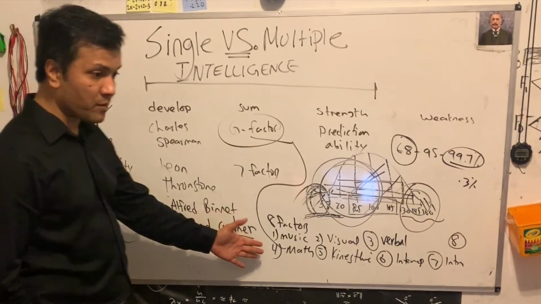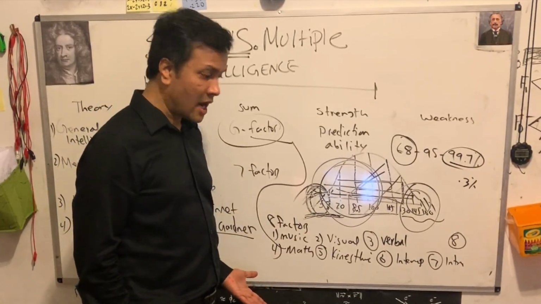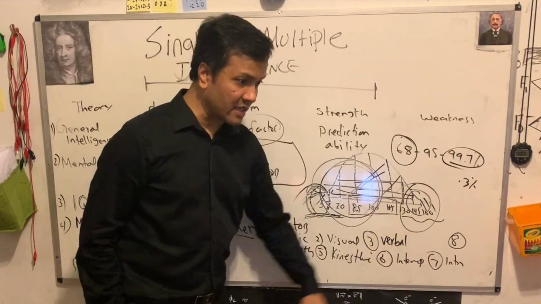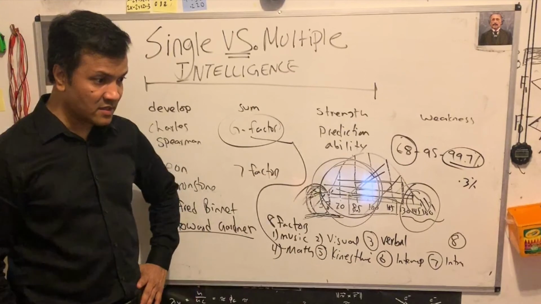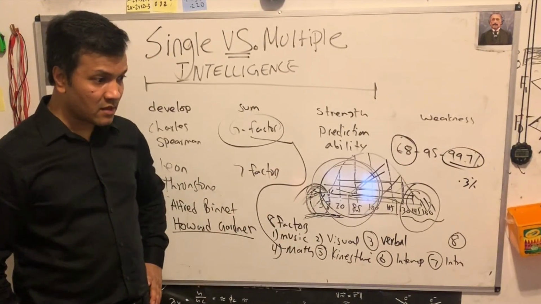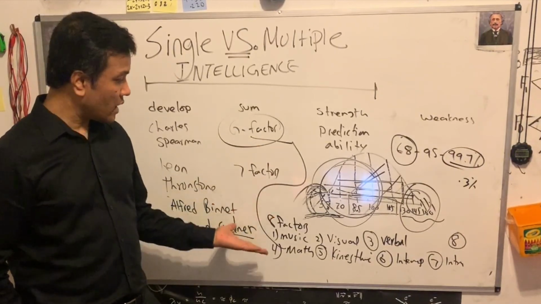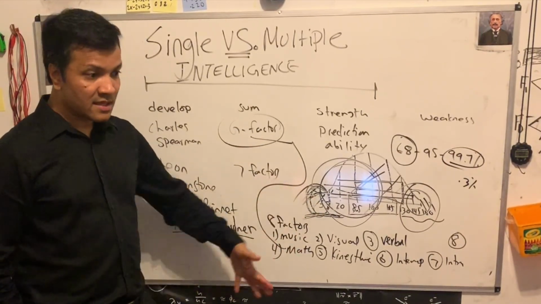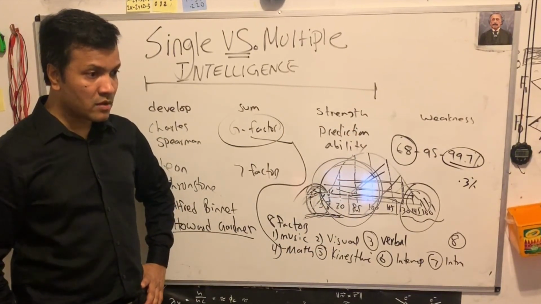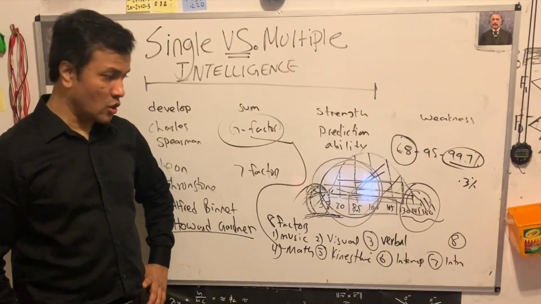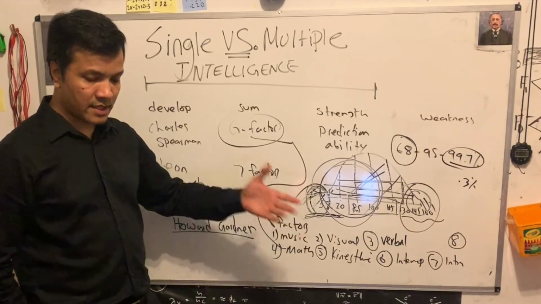But is there any controversy here? Yes. There is no way you can prove that. And how do you know they are independent of each other? How do you know if you are good in math, you're not good in everything, and good in fishing also? Because you know the current in the river, and you have to swim the same way as the current. So a math guy, I think, is a better fisherman than the music guy. But is math better than fishing, politically correct? Yeah, it is.